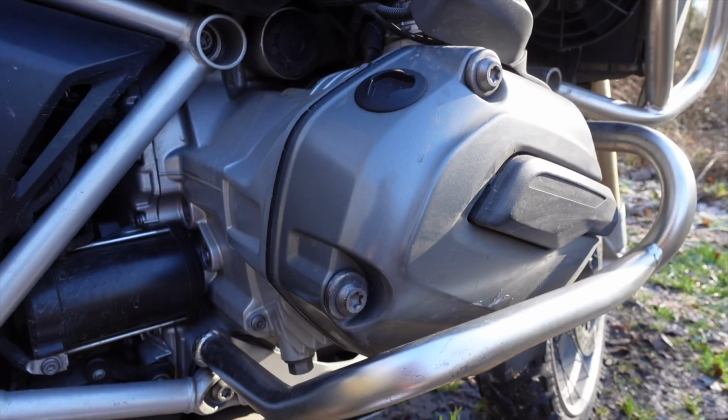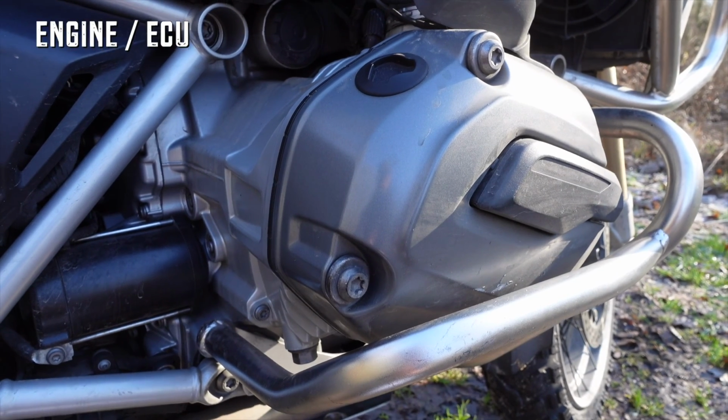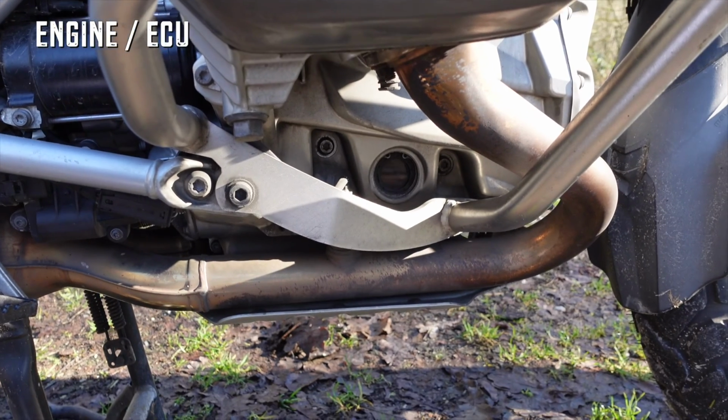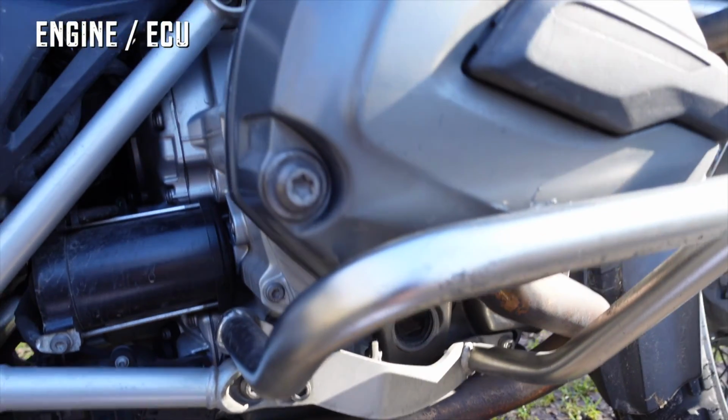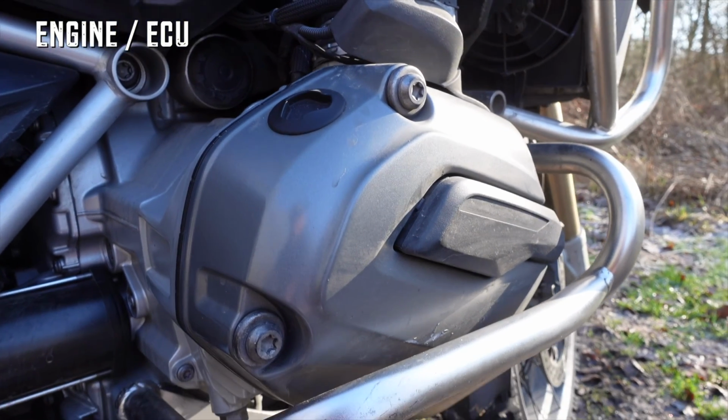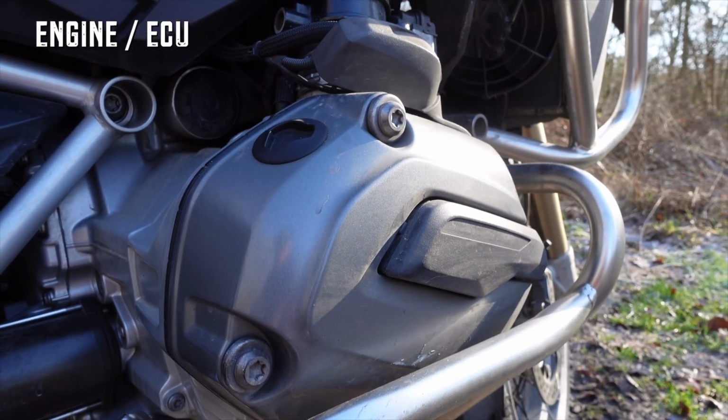Right, let's start off with the engine then. Absolutely no oil is burnt in this motorcycle at all. And I think the liquid cooled 1200s are all pretty much the same. They don't really get through any oil. It's continued to be 100% reliable, the engine on it.